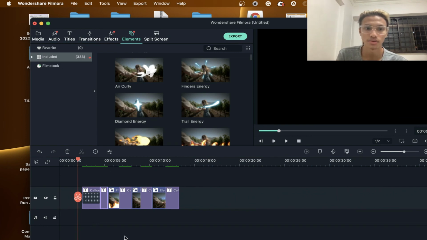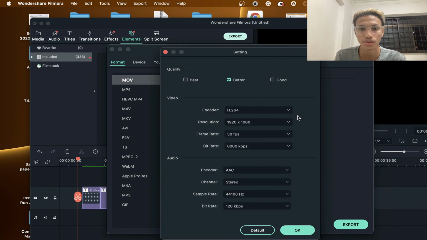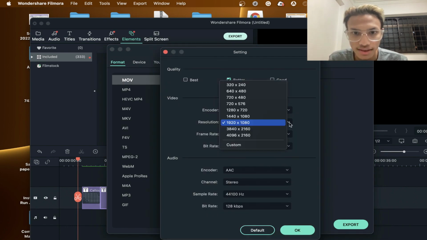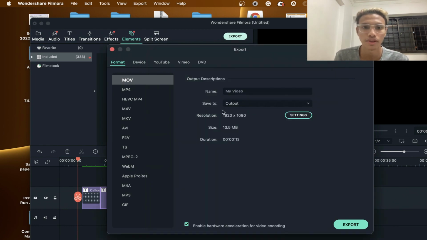And if you want to make a video after your composition is complete, click export and choose your output location. You can choose the resolution, or customize it as you like. You can name your video.